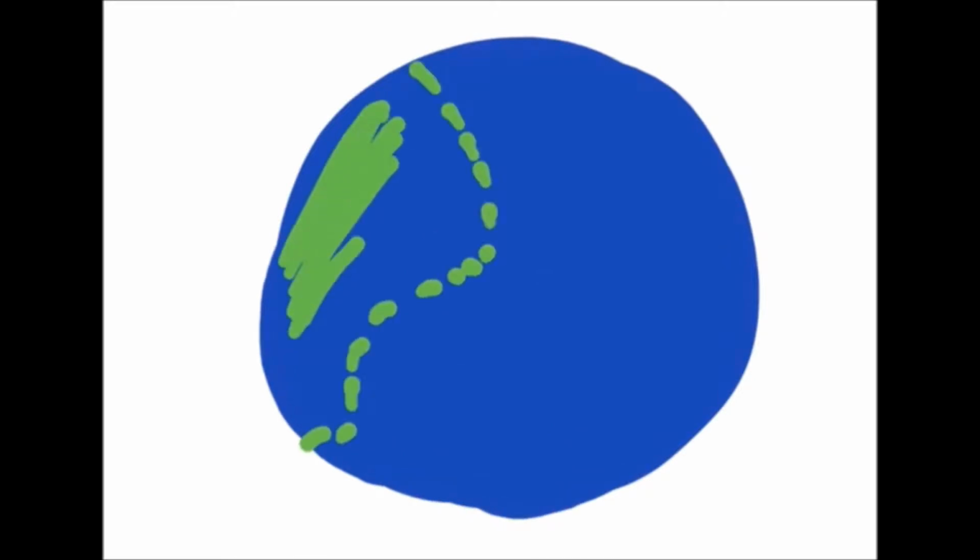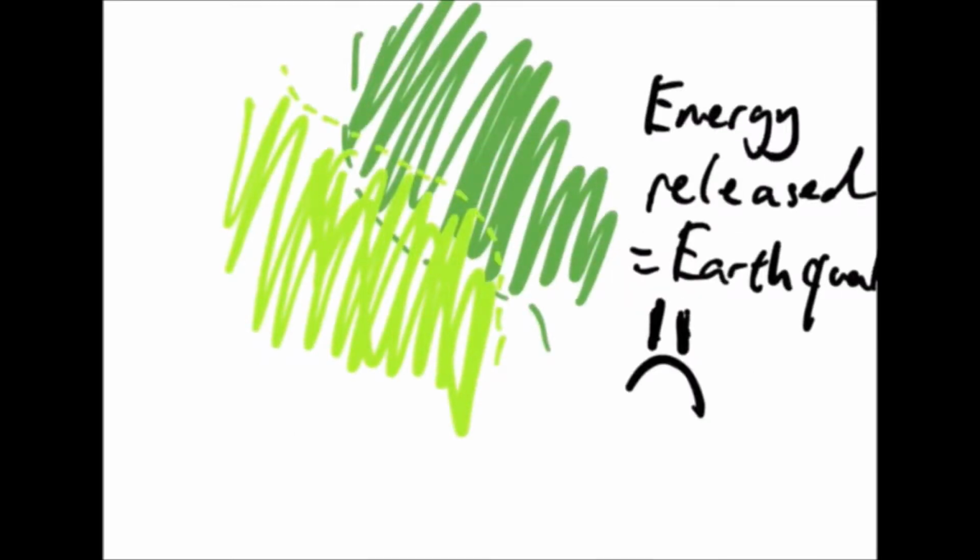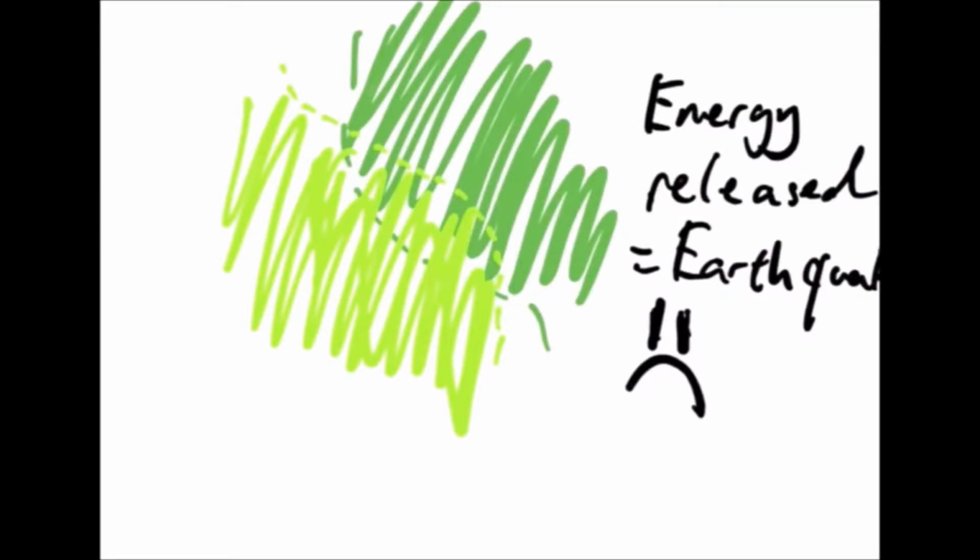The Earth's crust is formed of tectonic plates, which are like floating islands on the Earth's mantle. Sometimes these plates rub against each other, building up energy. When one of the two plates gets on top of the other, the energy is released and an earthquake occurs. This happened in Mexico on the 19th September 2017.